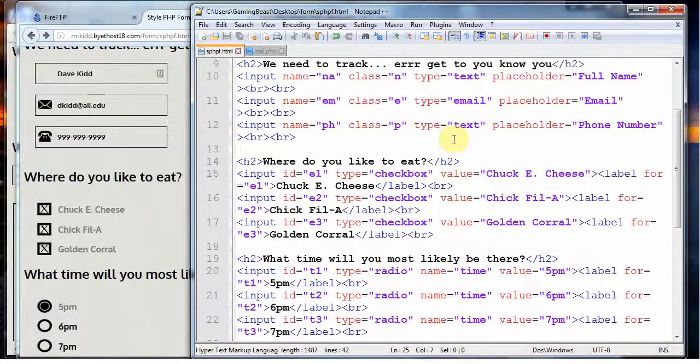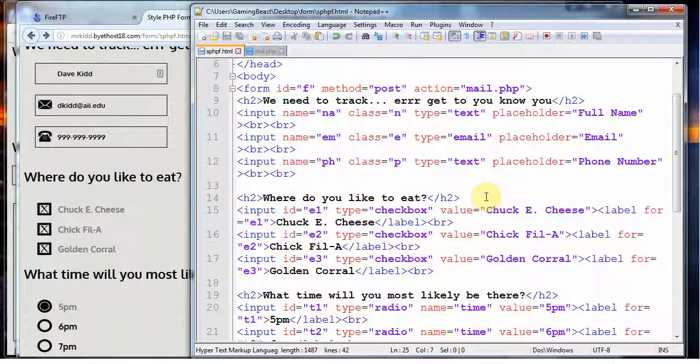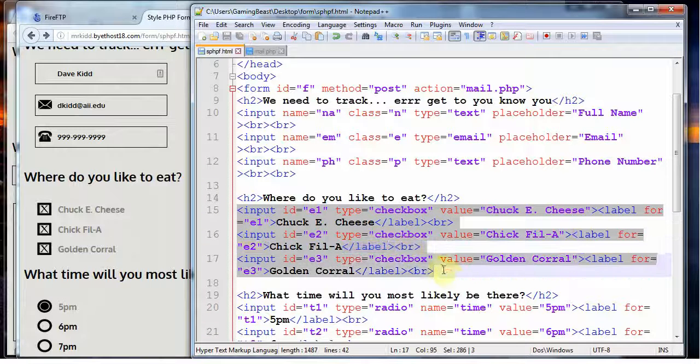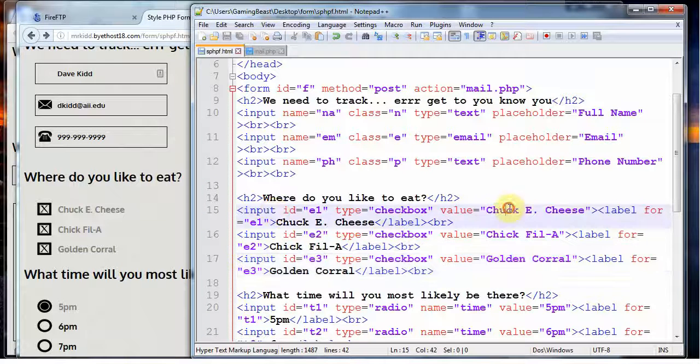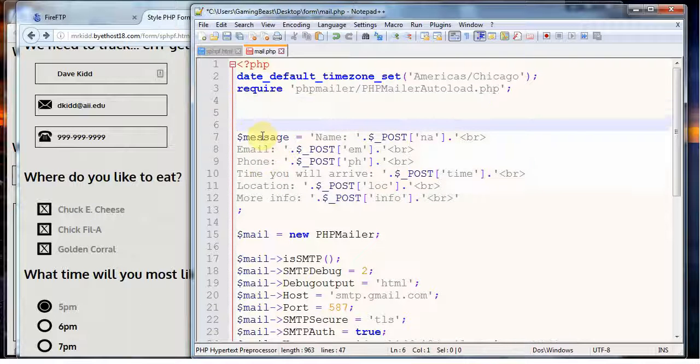And so what we have to do, and this is getting into a little bit of coding here, is we have to do a loop. And what the loop does is it keeps running and running. The code keeps running until some sort of condition is met. And it's going to keep running through all of the objects in the array, which is going to be which ones we checked. And then it's going to pull out the ones that are checked, and it's going to display them. So let's do that. We got to do that up before we declare the message here, just to make sure that it can be stored correctly.